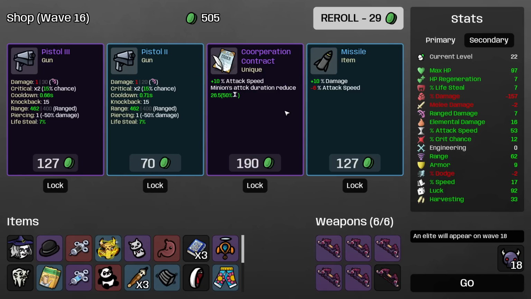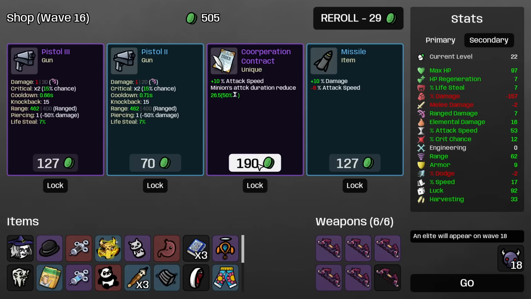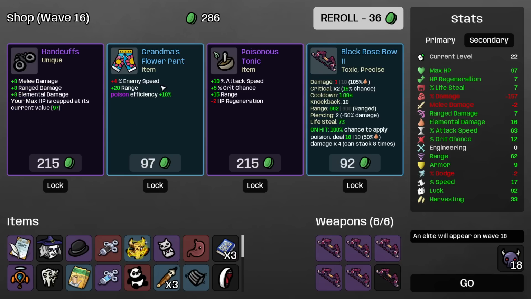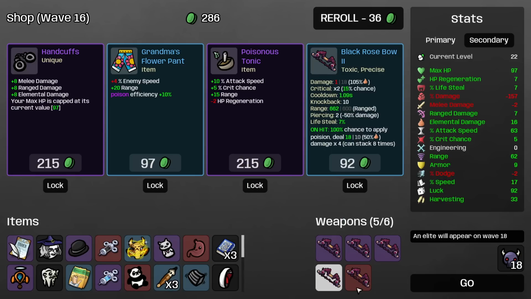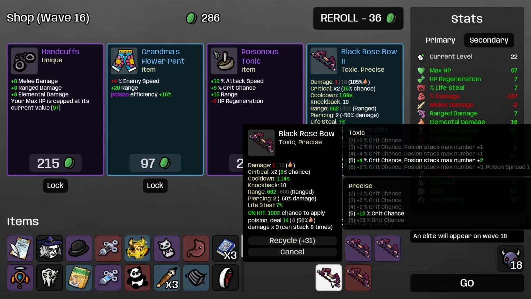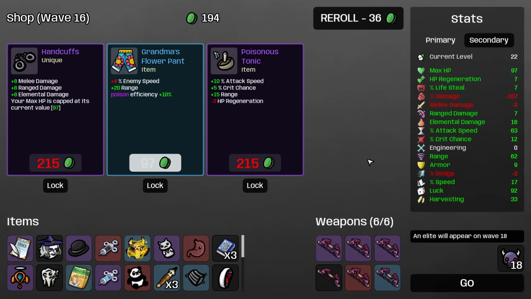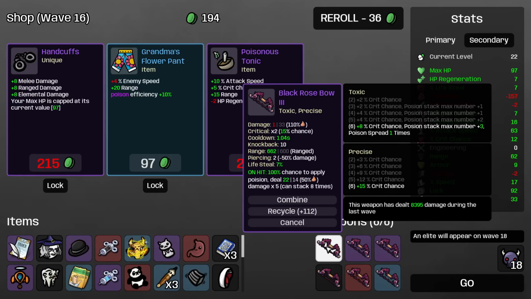What? 10% attack speed. Minions attack durations reduced by our attack speed as well, it sounds like. This gets an extra pierce. The damage lasts longer. Oh my god. What is poison efficiency?